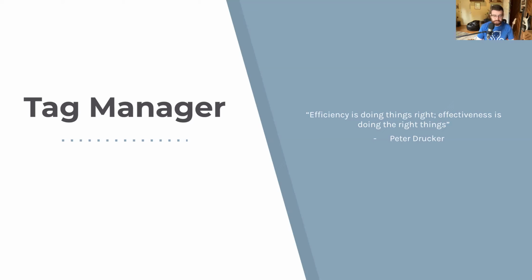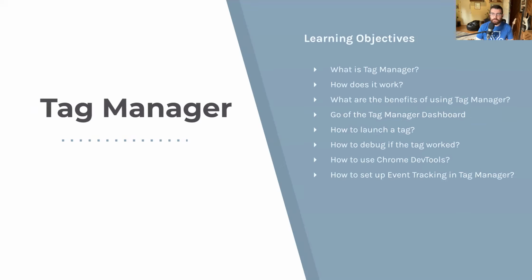Effective is doing the right things," by Peter Drucker. And so today, our learning objectives: we're going to cover, obviously, what is Tag Manager? How does it work? Why should we use it? We're going to go through the dashboard, and in the dashboard, we're going to launch a tag. We're going to see if it worked. And then we're going to use the Chrome dev tools also to help implement some tracking of a button, just like you said, Michelle. So we're going to see how we would do that.